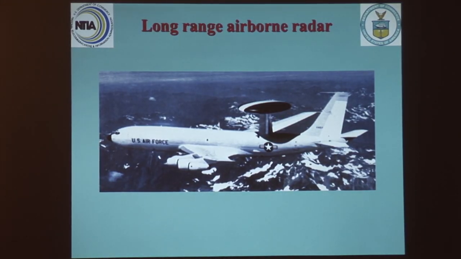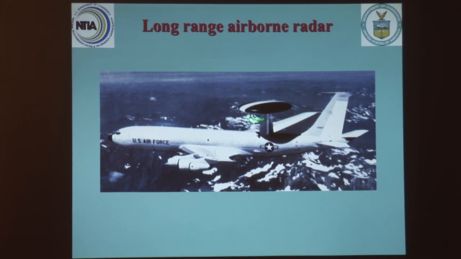This is an airborne radar that operates at long range. This is called AWACS, Airborne Warning and Control System Radar, operated by the U.S. Air Force. The Navy operates one on relatively small, turboprop-powered planes, and that system is called the Hawkeye system. But this is the Air Force system, and this radar rotates mechanically, and then they do all kinds of fascinating things in terms of what they do with the beam that comes out of this radar and kind of processing on the returns that they get back.